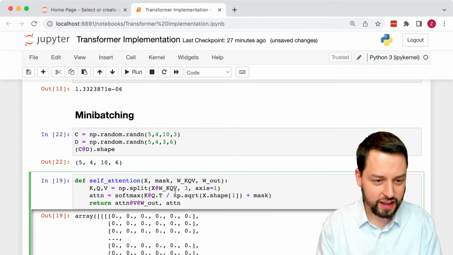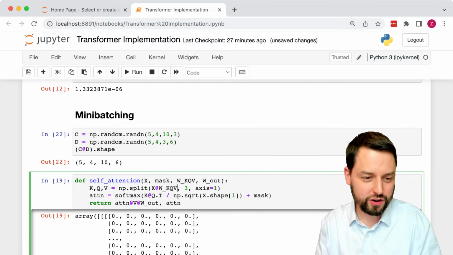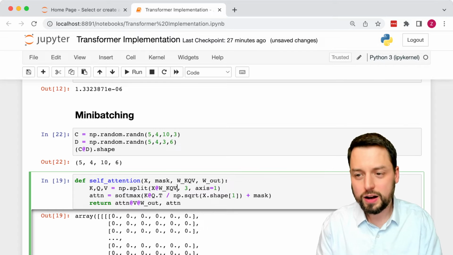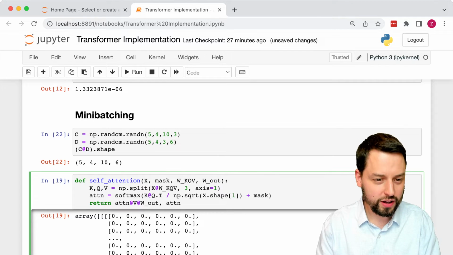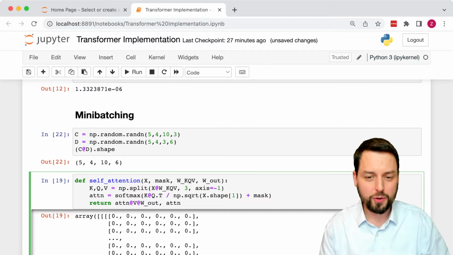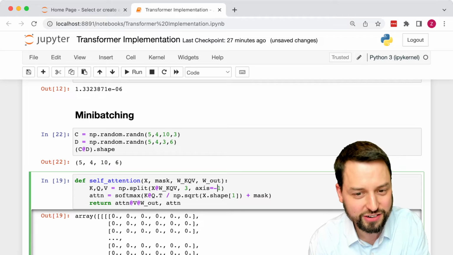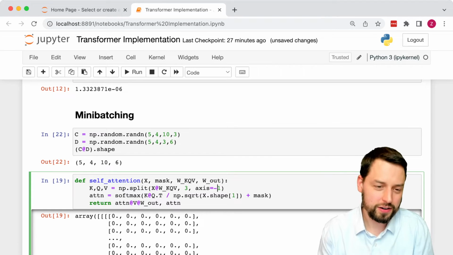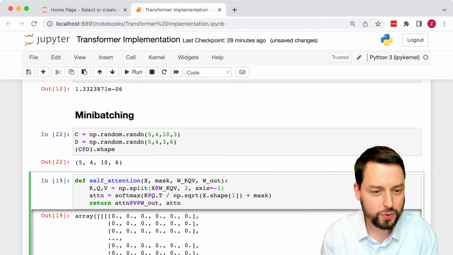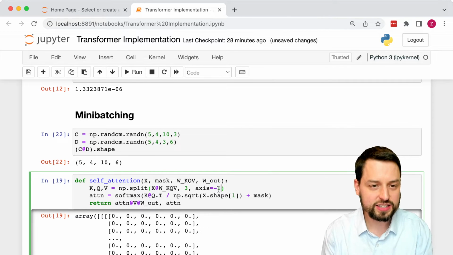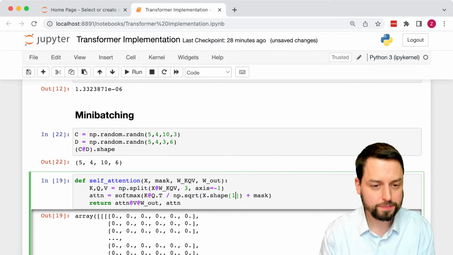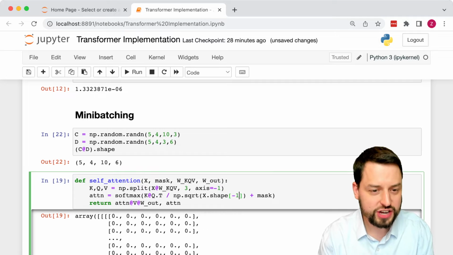Let's define one that works with batching. I'll just call it the same thing because there's no point in defining a different term for this. In theory we're going to be splitting on the second dimension now, but let's actually make one that will work in both the batch case and the non-batch case. This is going to take the last axis and split on it, which will be either the third or the second. Also, make D be the last shape.